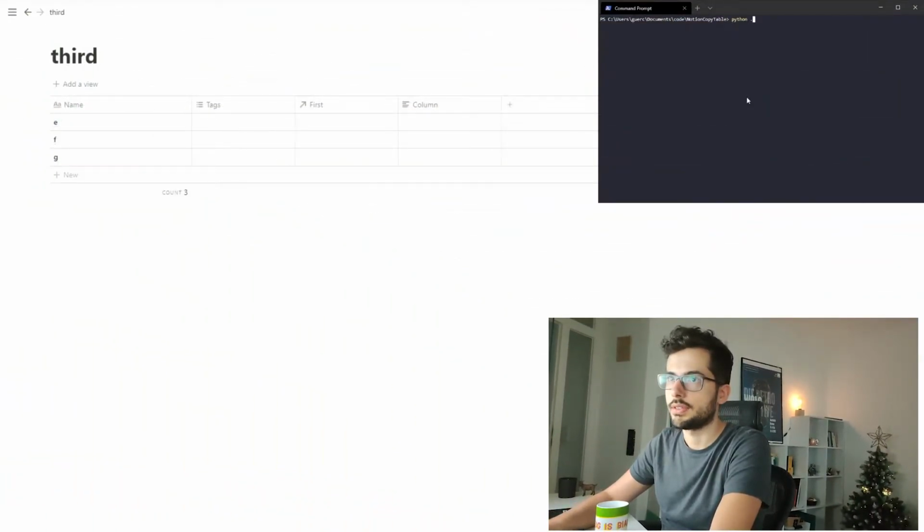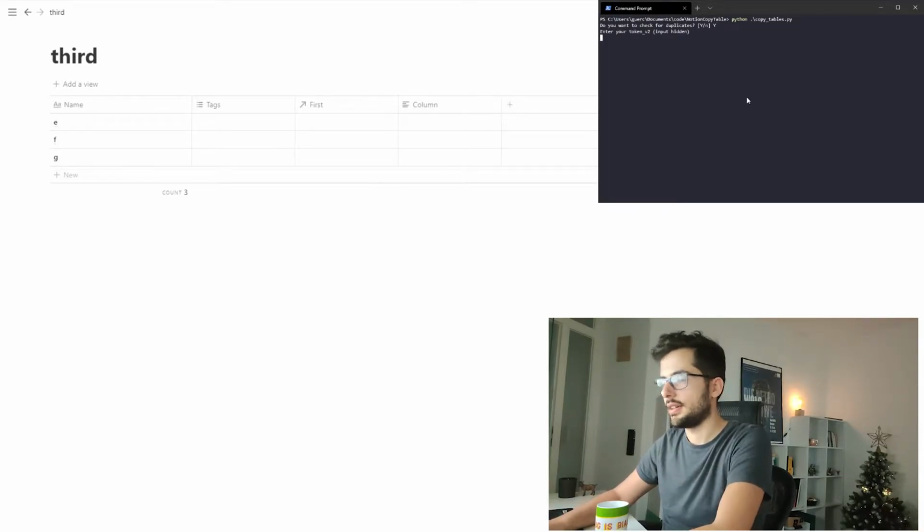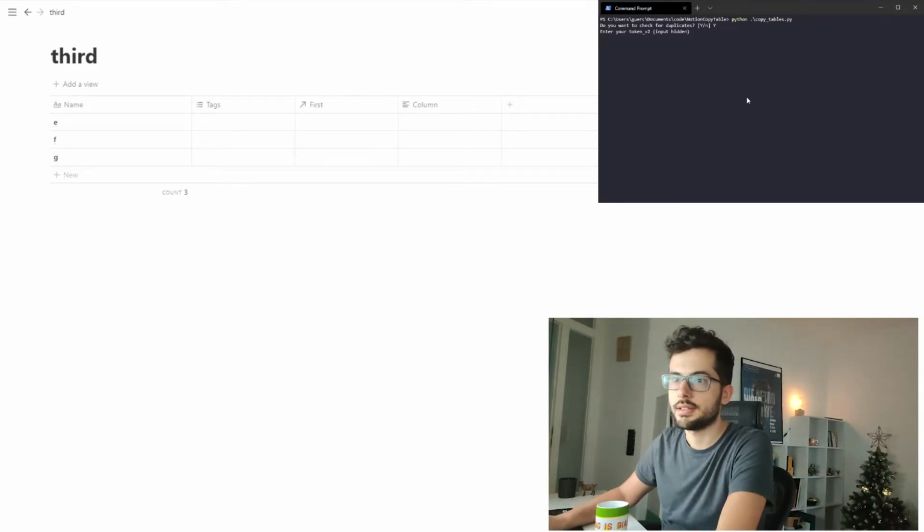So I have the Python script here and copy tables pi. I want to check for duplicates. I enter my token. That is hidden. It's a hidden input, so well, you can't see it, but it's there. I connect it to my Notion, and now I check from my table second that you can't see.